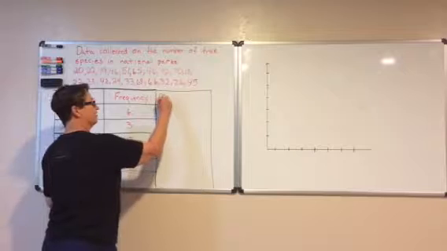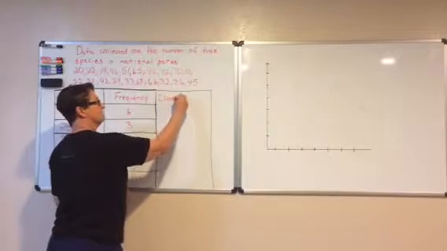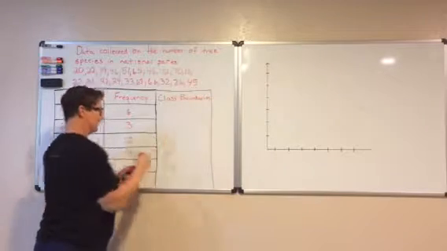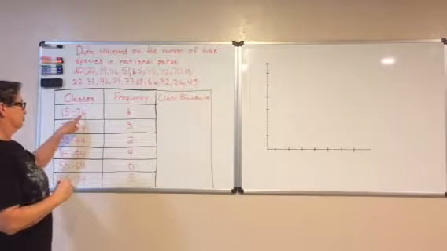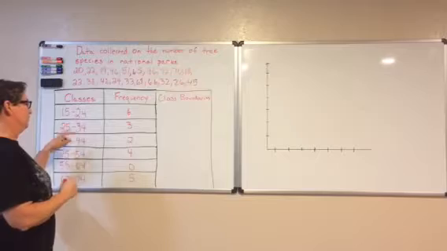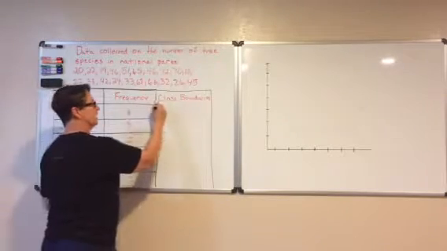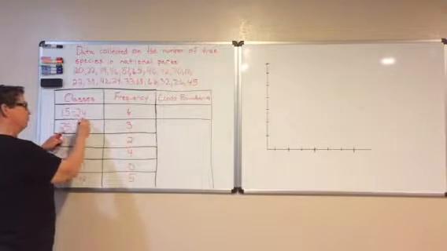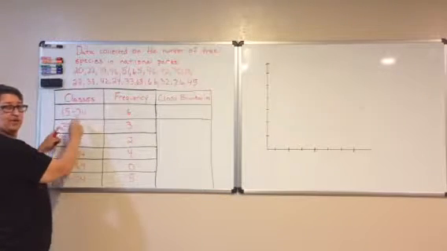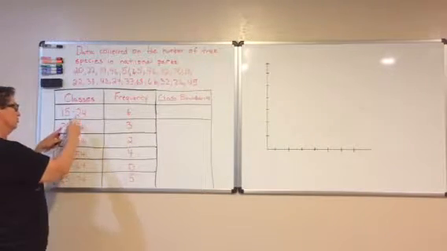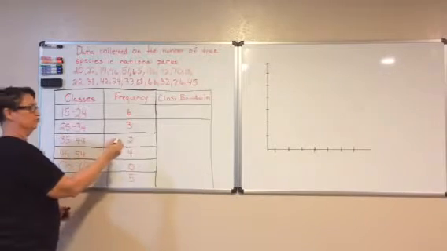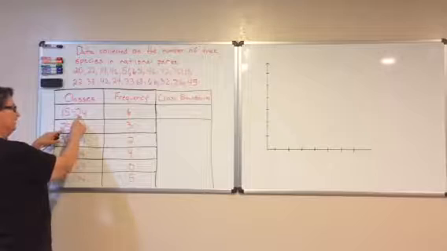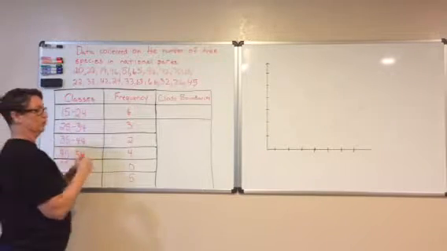So we're going to find our class boundaries by finding that midpoint between the upper limit and the lower limit. And to find a midpoint, remember you can add the two numbers together and divide by 2. So this would be 49 divided by 2. Or I can just look in between these two, and it would be 24.5.